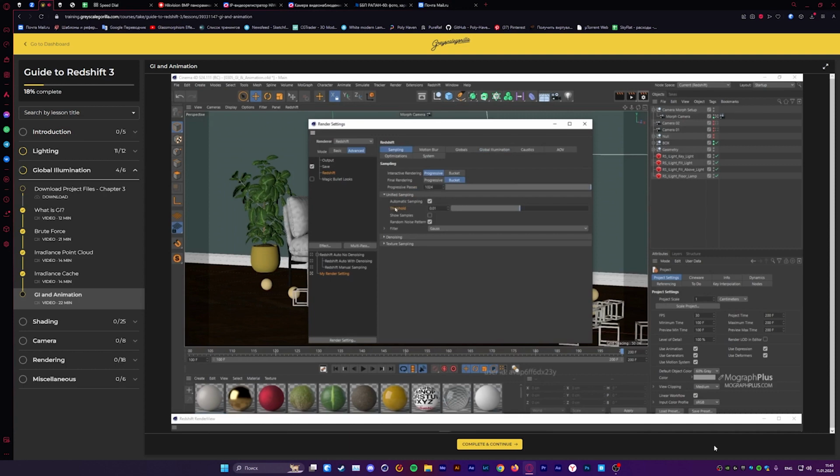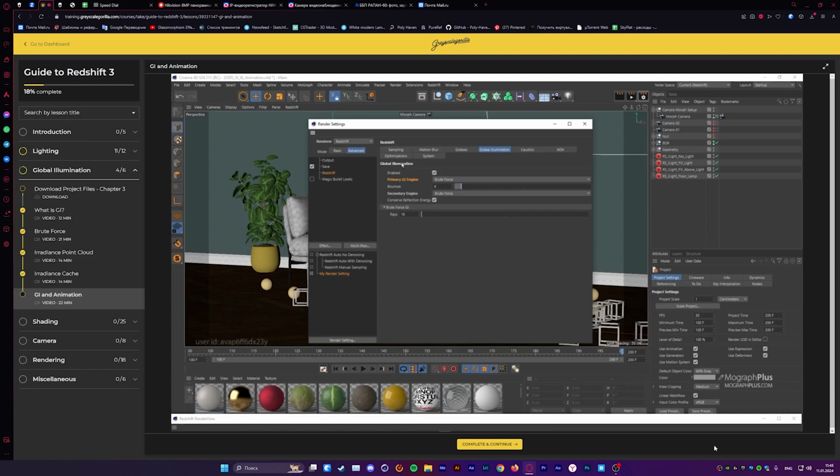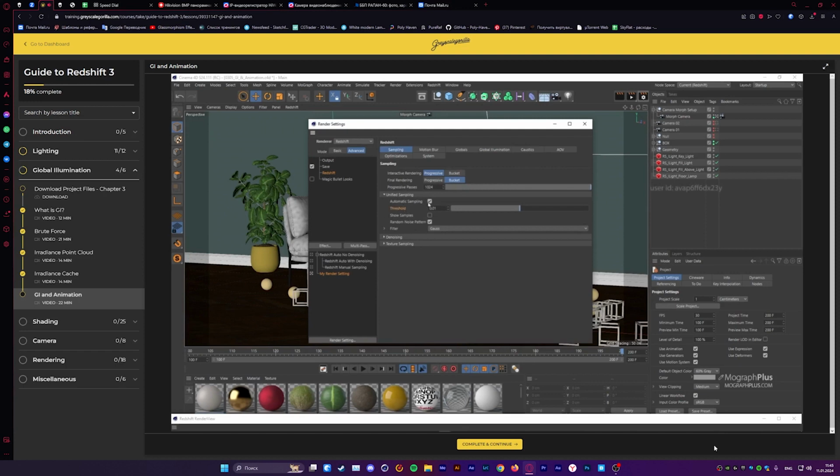So when opting for brute force as both your primary and secondary engine, there is no GI setup involved. You just come to the sampling tab and try to play around with the threshold value until you find a good balance between speed and the final quality of the image, and then go for the final render. Let's actually do that and find a nice threshold value for this scene if we were to use brute force and brute force. For final renders, especially when using automatic sampling, I suggest starting from a threshold value of around 0.005 and working your way down to lower values if necessary, especially if you are not planning on using denoisers.